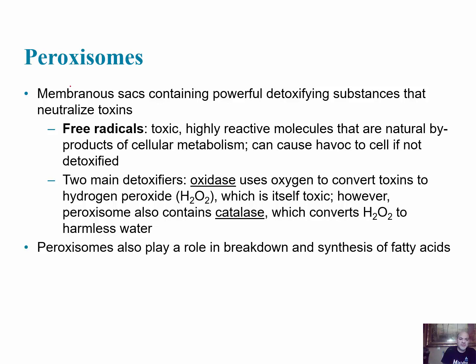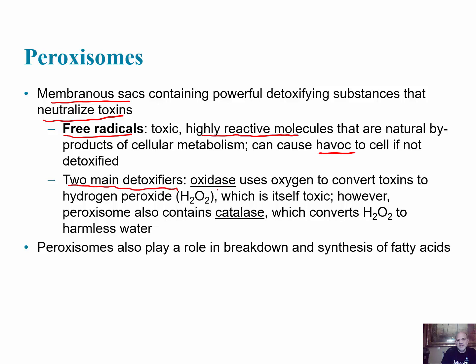Looking now at peroxisomes, these are going to be a membranous sac containing powerful detoxifying substances that will neutralize toxins. A category of toxins includes free radicals. These are highly reactive molecules that are natural byproducts of cellular metabolism. And so when they're produced, they can cause havoc. That means they can react with other things and mess up other molecules within the cell, making it toxic.